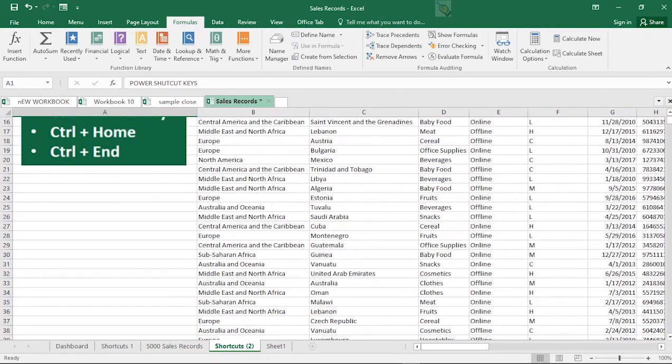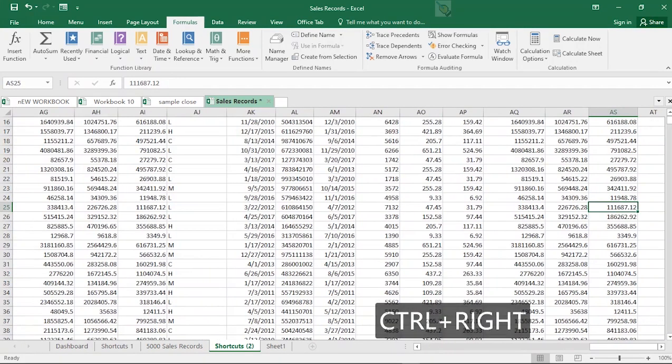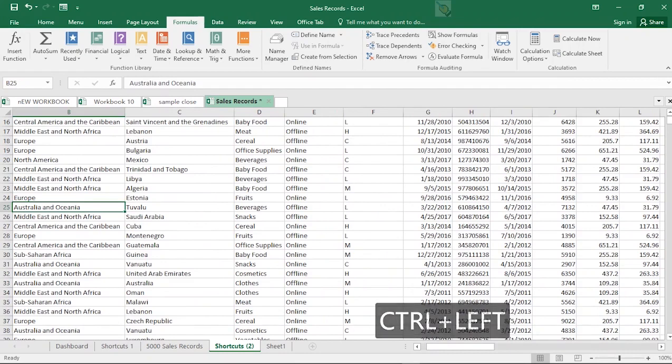Supposing my cursor is at this cell B25 and I hold down Ctrl right arrow key, it's going to move me to the last column of that particular row where I am. Is that right? So if I hold down Ctrl left arrow key, I will come back to B25.